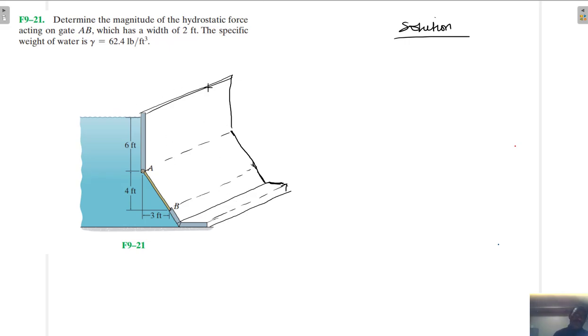So this is how it looks. And then we have the water something like that. It's looking like that. And then we have been told the dimensions. The width of this is 2 feet. I'm going to call this b equals that. So we have point A and point B. We want to find the pressure, I mean the force.